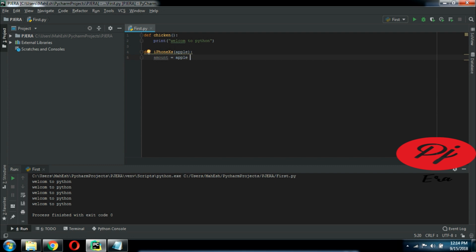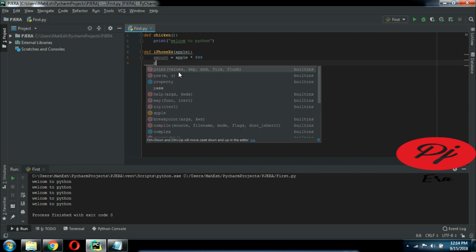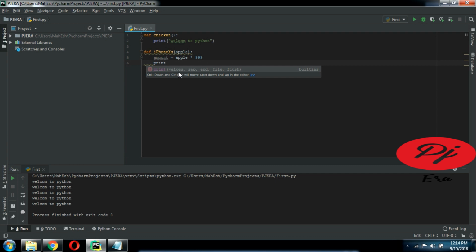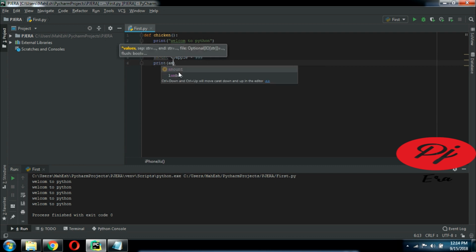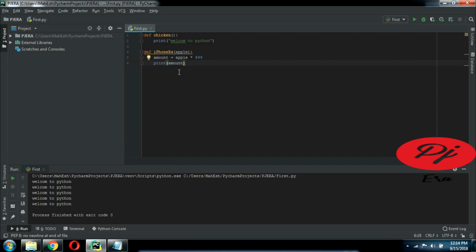So again, one iPhone would be 999 US dollars, and so on and so forth. I guess we can just print this out. So print amount. Again, in order to use this function, this line is going to call this function. Let's say we want to see how many dollars a number of iPhones is. So let me run this and check it out. This is the result of this line, and this is the result of this.